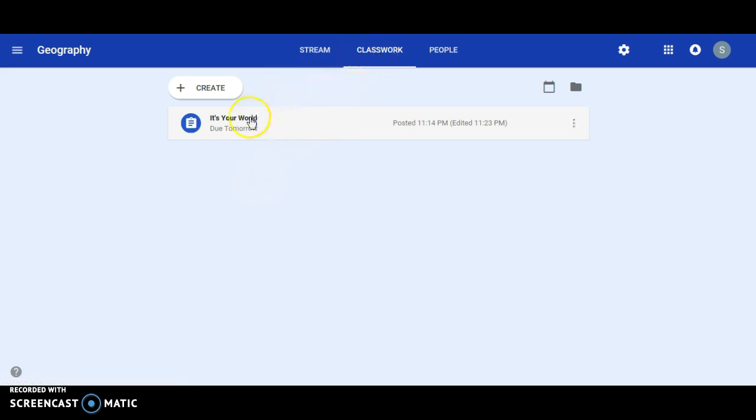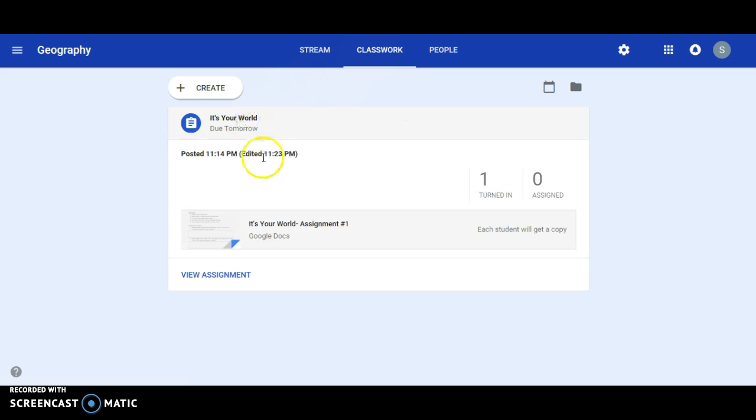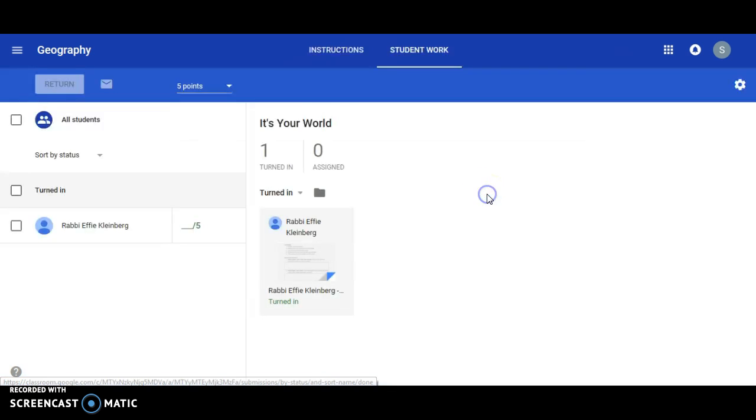Under the Classwork tab, the teacher can click on the assignment and see how many students have completed the assignment, how many have turned it in, and alternatively, how many have not yet turned it in. In this case, we click on the Turned In section and see on the left side which students have turned in the assignment. If there are more students in the class, those names will be listed on the side, either under the Turned In section or under the Not Turned In section. Right now, the student doesn't have a grade because the teacher hasn't given a grade yet.